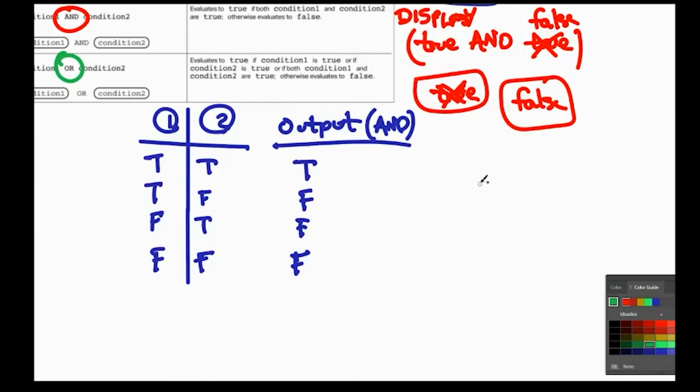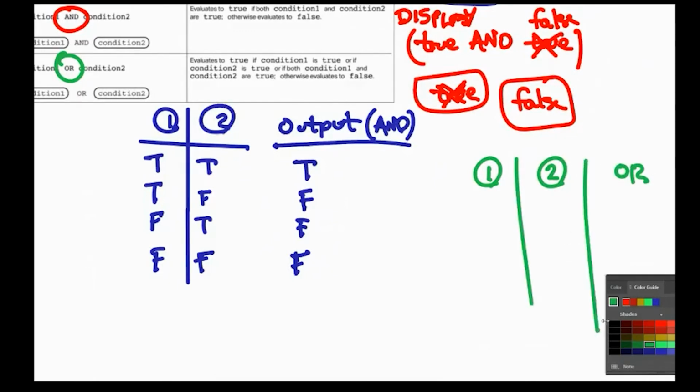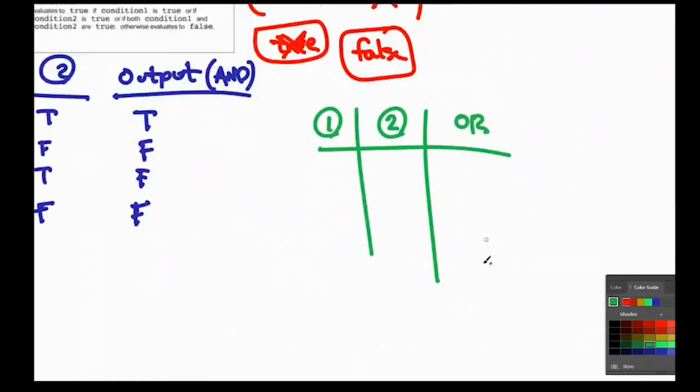Okay, and the truth table will help with this. So I'm going to do an or truth table. Here's input 1, here's input 2, here's the output with or. I'm going to make a table really quick. Okay, let's just do true or true. Again, it could be either of them or both, so either way it ends up being a true.